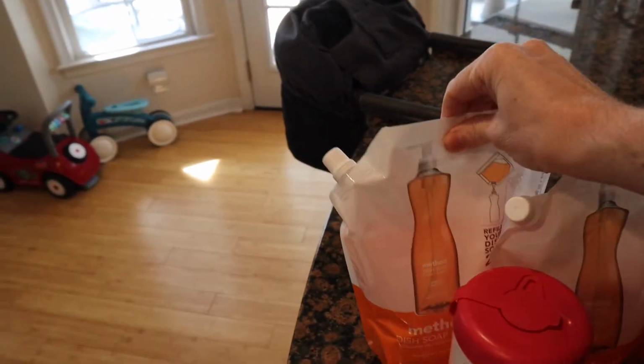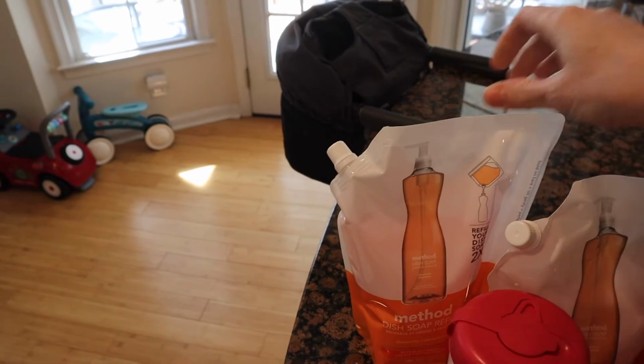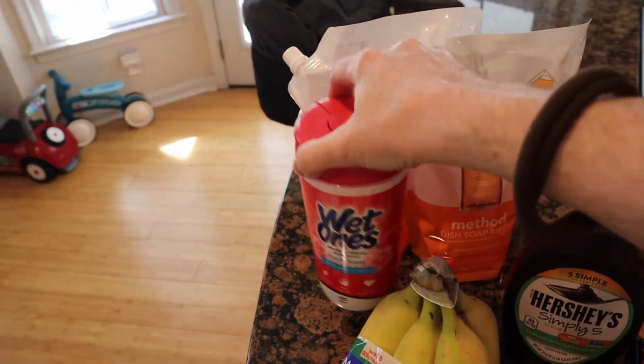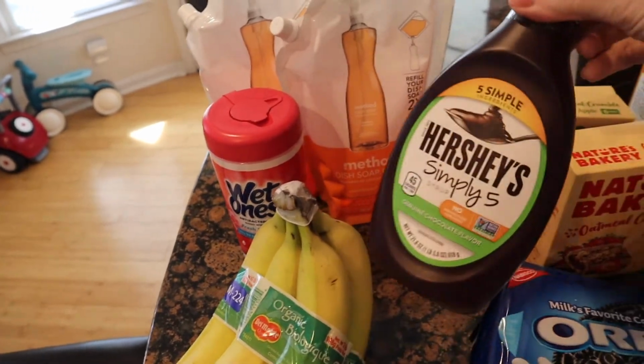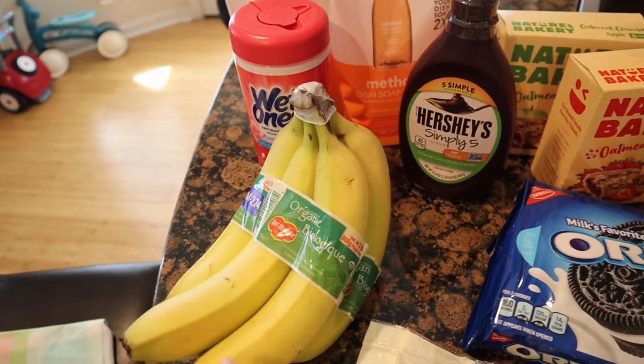So I'm switching up from Mrs. Meyer's because this is a lot less expensive, the Method, and this is the Clementine smell. And it had a lot of really good reviews on Target. I also just got some antibacterial wet wipes. I got my once every 5 year purchase of Hershey's syrup because I actually ran out. Some bananas for Mr. Paul.